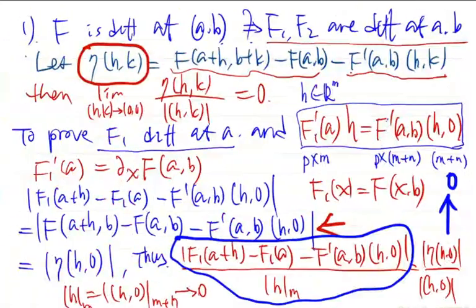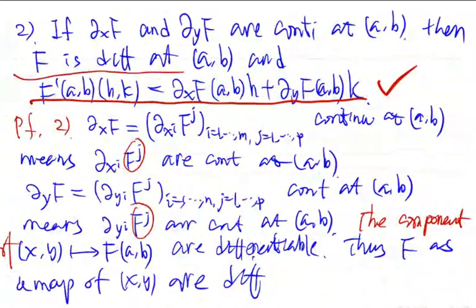Now, the second part of the proposition, the equality stated in the second part of the proposition here, because we have already in our proof of the second part, we already proved that capital F is differentiable at AB. Therefore, we can apply the result of the first part to get this equality. Okay, so in conclusion, this proposition has been proved.